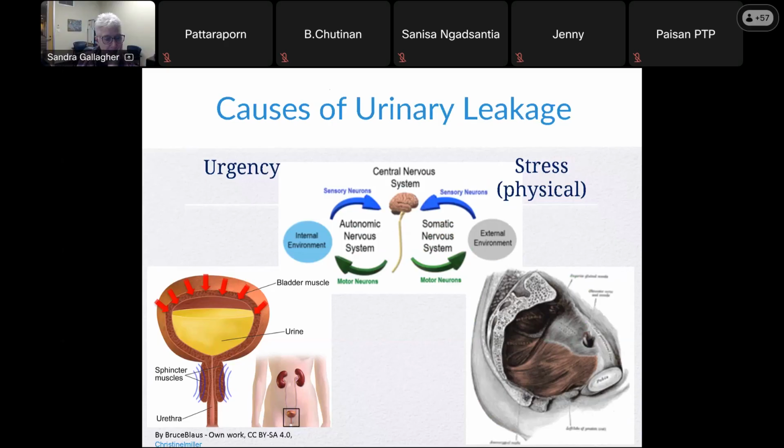I have an animation coming up showing that's like the urinary urgency, the bladder spasming. And the treatments are a little bit different for those. Both would include some activation of the pelvic floor, which you'll see in the slides coming up, but the urgency, we can do some other calming techniques.